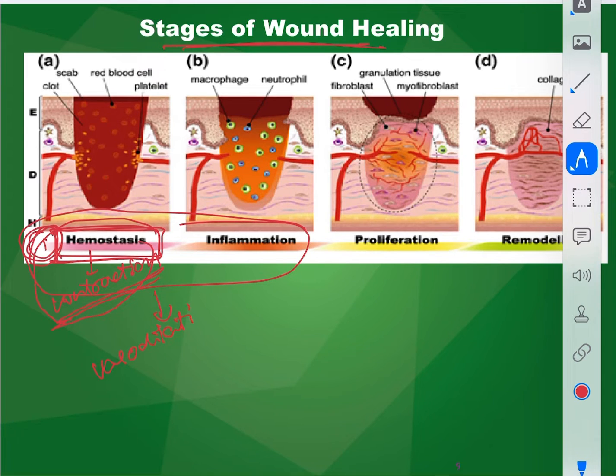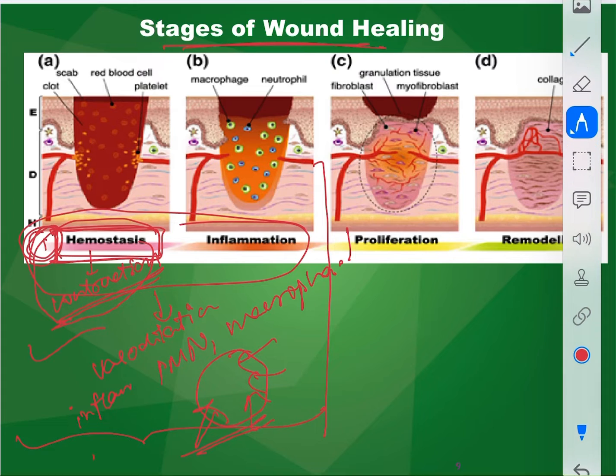Why does this vasodilatation have to happen? This is to allow the release of all the inflammatory cytokines and the macrophages and polymorphonuclear cells, so that they can come to the site of the wound and clear off all the debris and the infection, right? This is the first step that happens whenever a person sustains injury. What is the next step? The first step occurs up to 2 days.